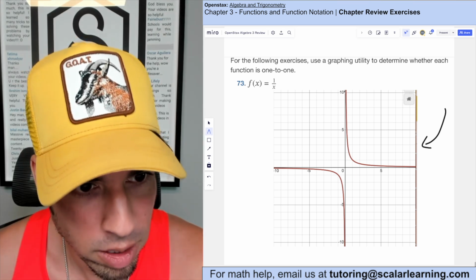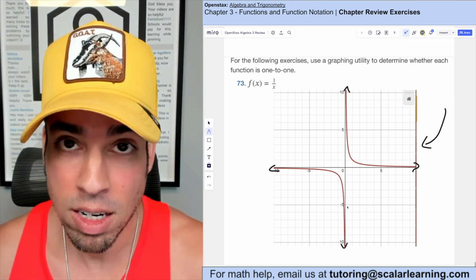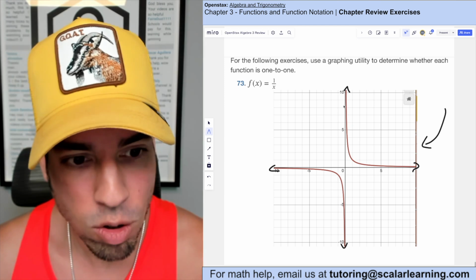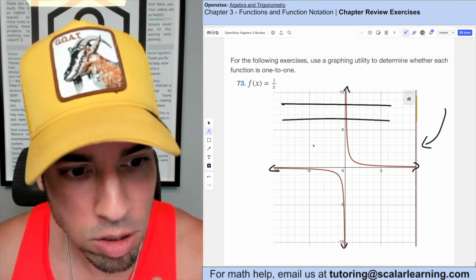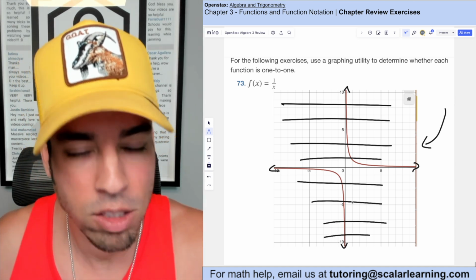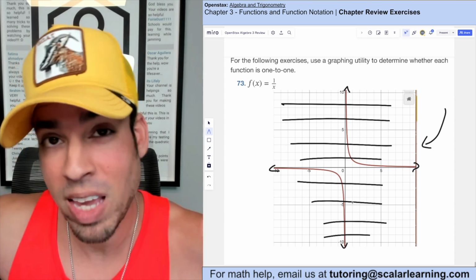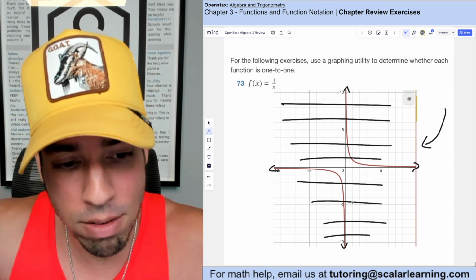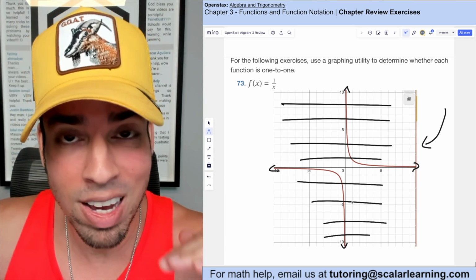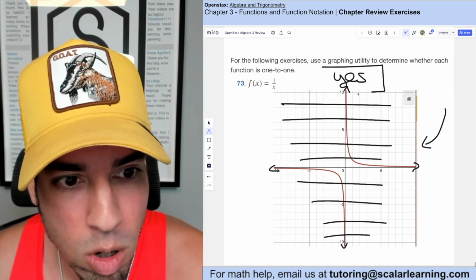So for this question, what I did is I used Desmos to generate a nice graph of the function 1 over x. There are arrows here and here, but that's just for fun to add on so you can see that it goes on and on forever. Now, is this one-to-one? Well, to answer that question, does this function pass the horizontal line test at each and every point? And the horizontal line test is whether or not it hits 2 or more points with a single horizontal line anywhere. Well, since it never does, it passes the horizontal line test. Every place where you can draw a horizontal line, it only hits the function once. Then I would say, yes, this is indeed one-to-one.